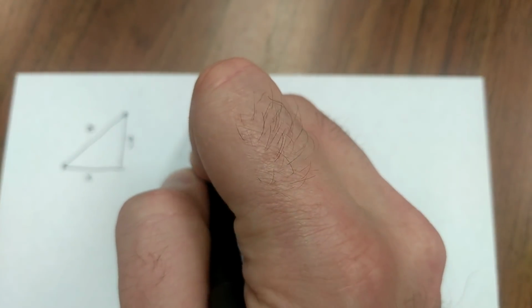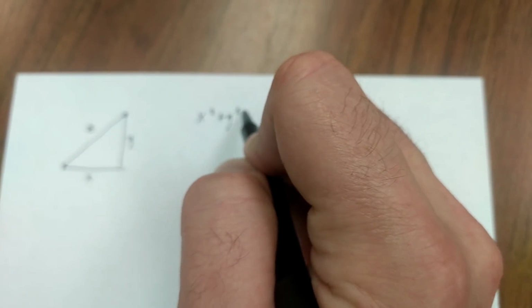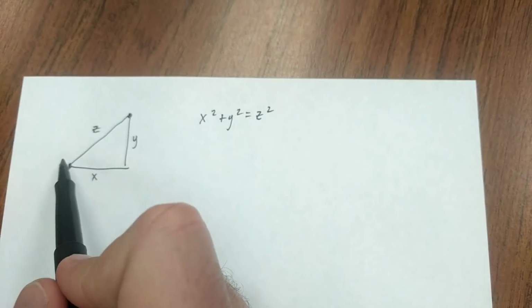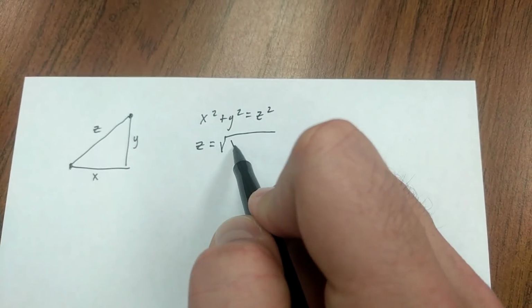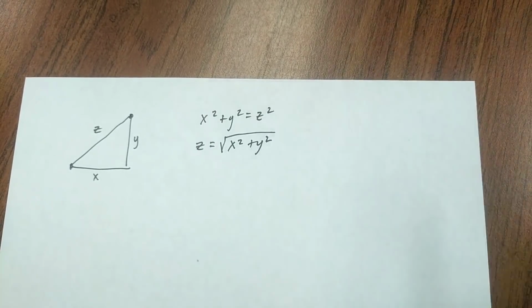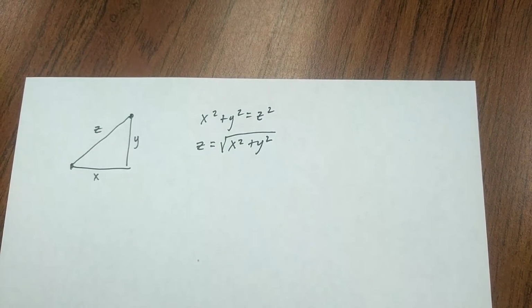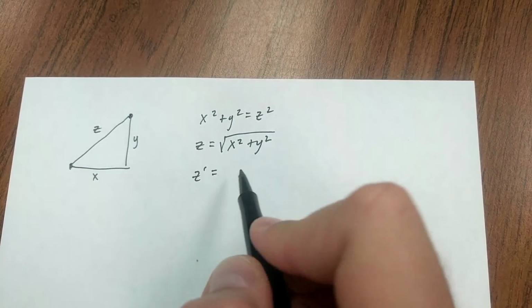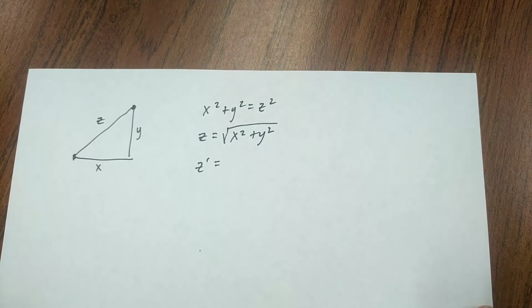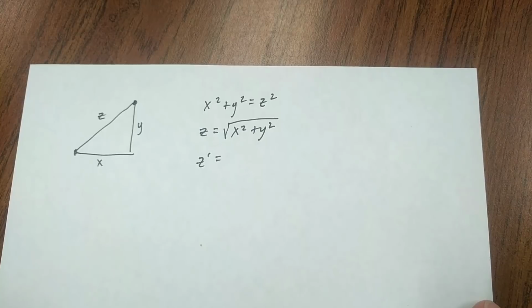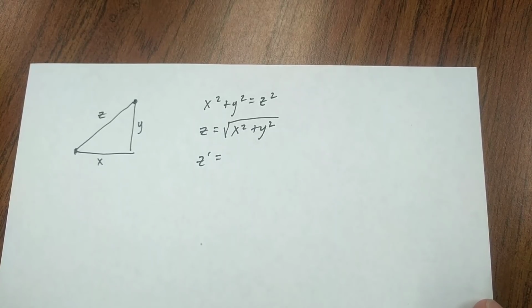and when that's the greatest, you might go something along the lines of, okay, I'll just set this all up. We have x squared plus y squared equals z squared. I want to know when z is the biggest. So you might solve for z, and then the next step is, let's take the derivative of that. And z prime now equals, and then, ooh, this is not as beautiful as I would have liked. It's doable, just not fun.